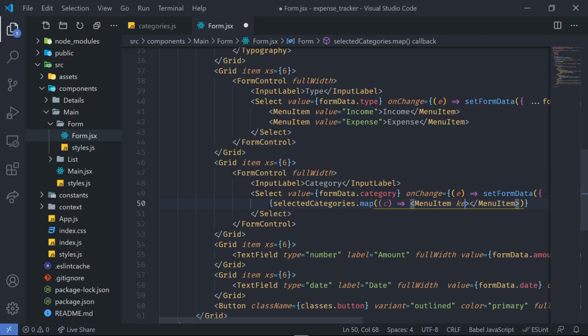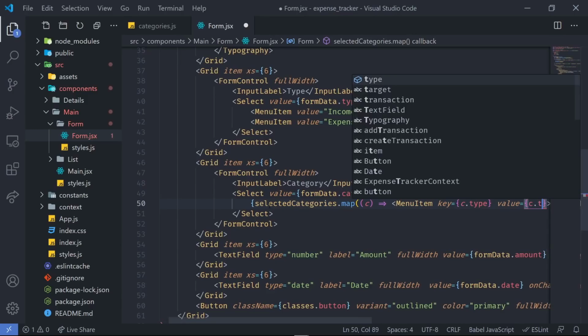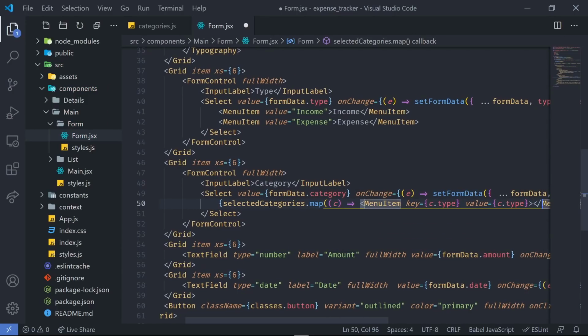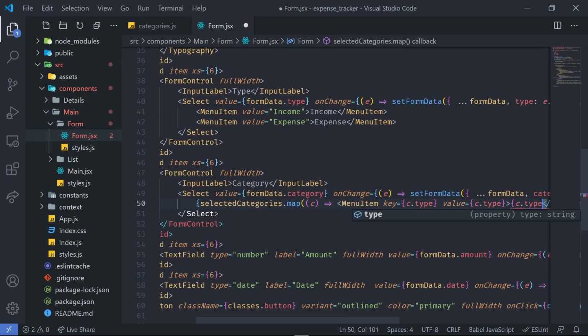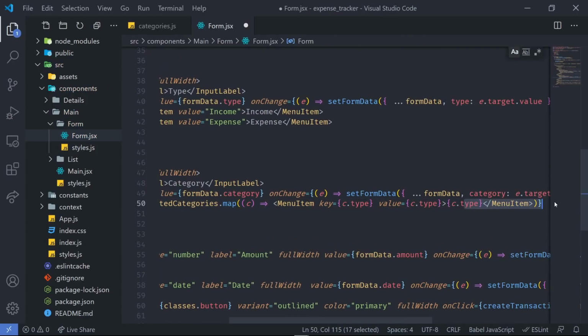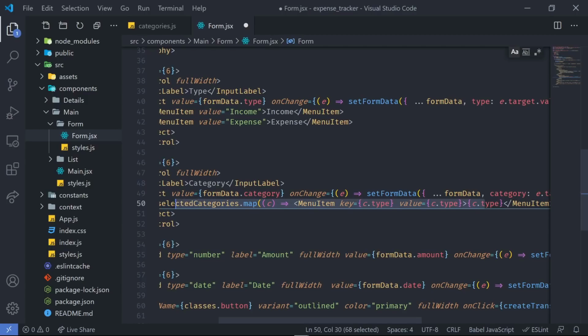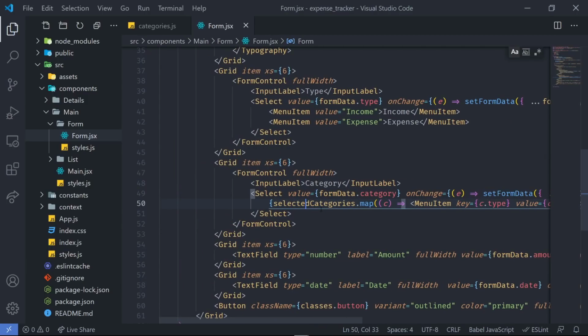That menu item is going to have a key of c.type, so that's category.type, and it's also going to have a value of c.type. Finally, what is it going to say? Well, you guessed it, it's gonna say c.type. That's the actual category, the type of the category. And with this one line, we'll actually be rendering all of the categories dynamically.